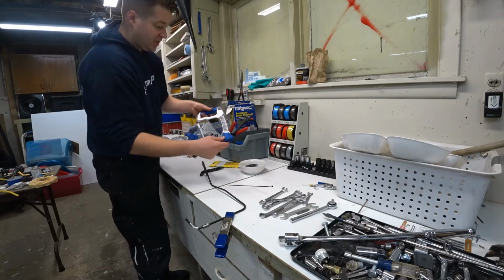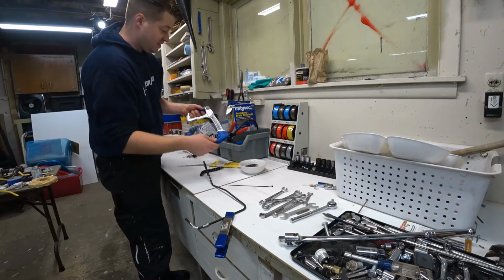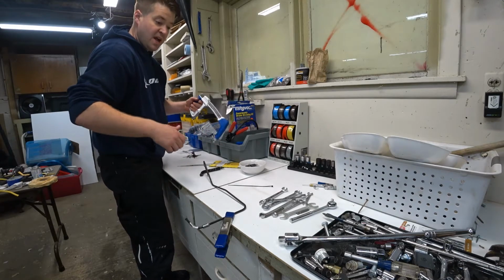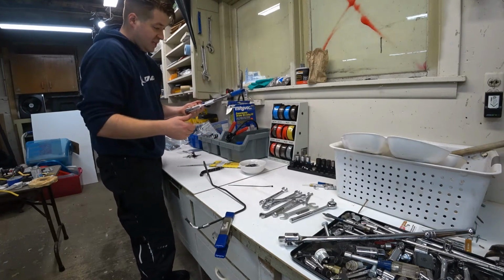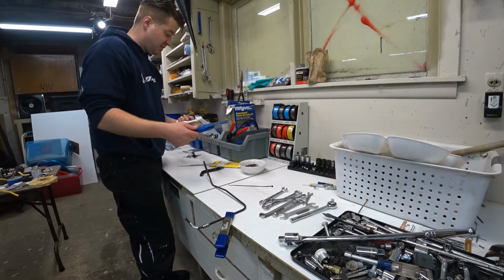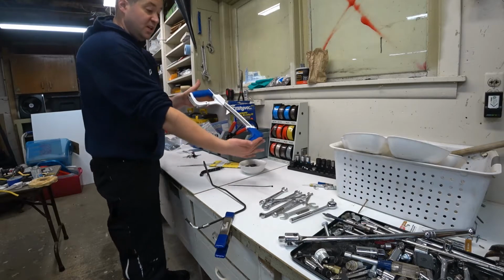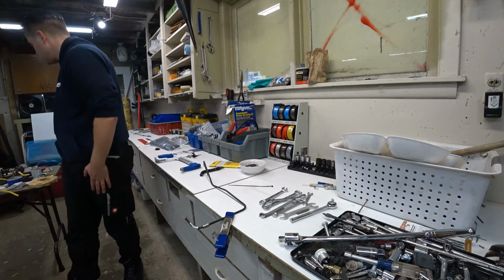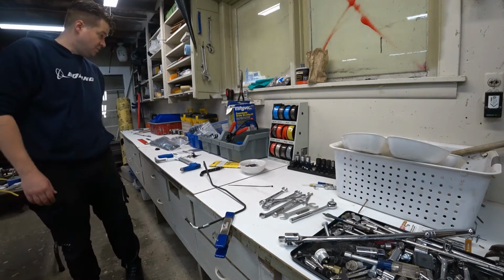This is a really good hacksaw. If you need a good hacksaw, this is a Lenox. I've tried all those shoddy hacksaws that kind of come apart and everything. They never hold the blade. They never put a good tension. You try cranking on that screw and it strips and everything. This thing has been a beast right here, this Lenox. This guy, set him over here, and hopefully find the new blades that I brought.